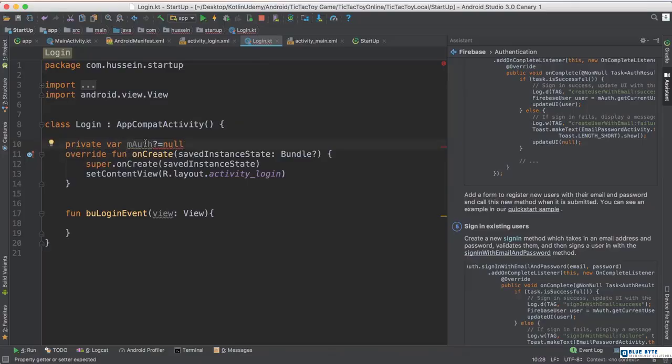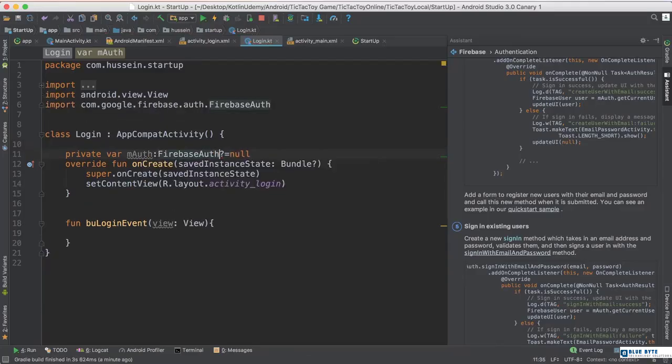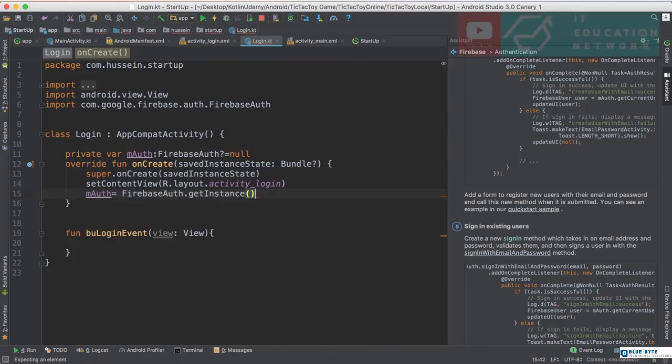Make sure this is part of the authentication class, that means FirebaseAuth. So this is the instance, and it imported this library for me. Now when the application starts, I need to initialize this authentication. I say, hey, FirebaseAuth, just get instance.